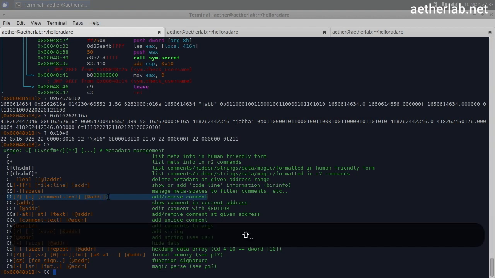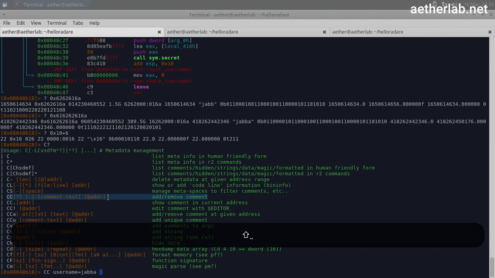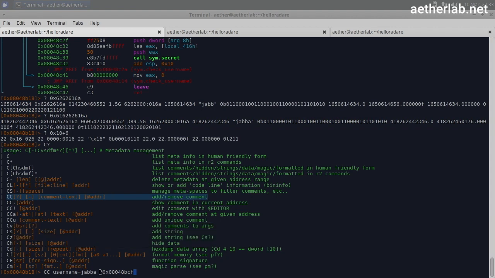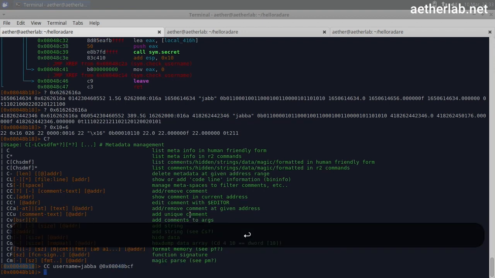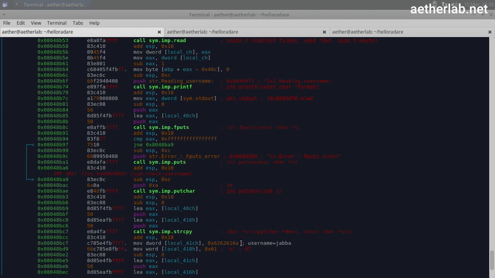So I do CC, and I will say username, this is a comment, is Java, and I will say at this address. If you don't specify the address, then it will make the comment where you are standing right now. We are standing at the beginning of this function, so that's not the best place for the comment. That's why I'm using the at and address. All right. If I print the function again, you will see here is our comment.